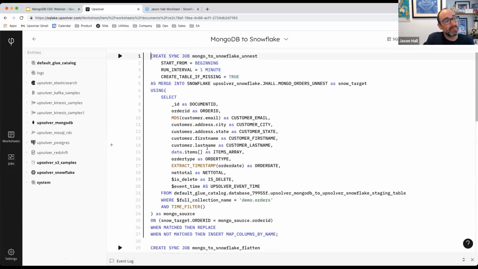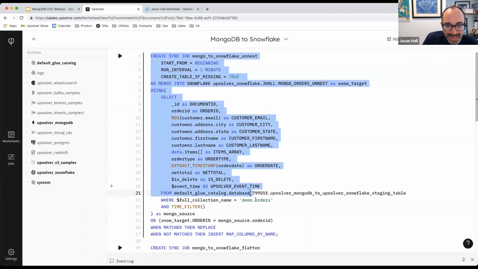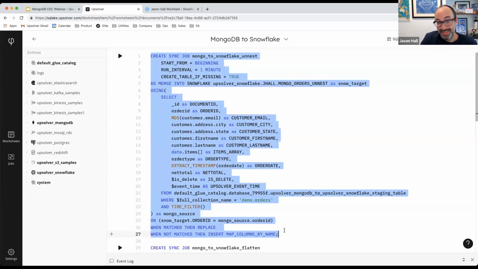Now, I mentioned that was the simplest way. What if we want to do some more, I don't want to call it more advanced, because honestly, it's not overly difficult. But I will say, what if we want to do a bit more manual data mapping? And so I wanted to show you the two most common use cases in converting data from some sort of semi-structured JSON form into a Snowflake table. The first would be unnesting nested JSON. All right. And here's an example of a job that can do that in Upsolver.